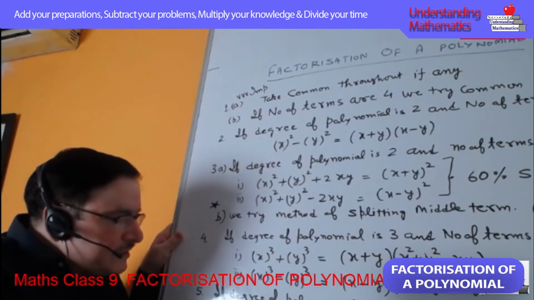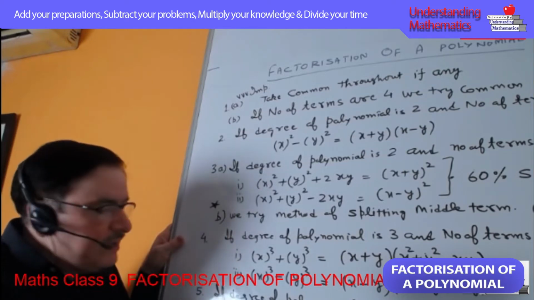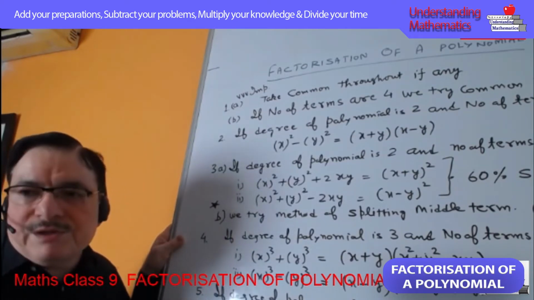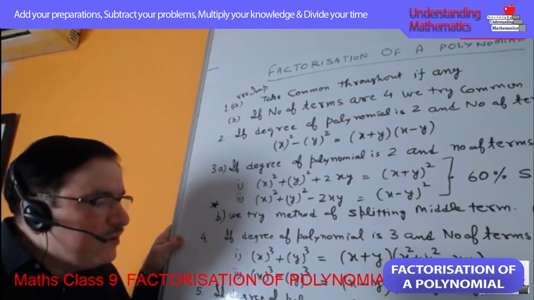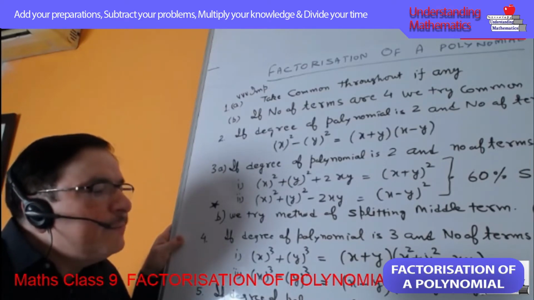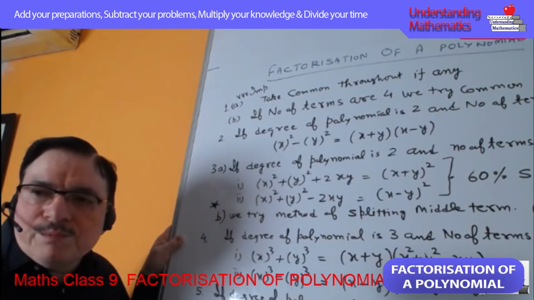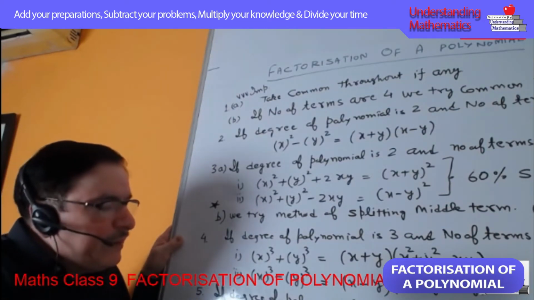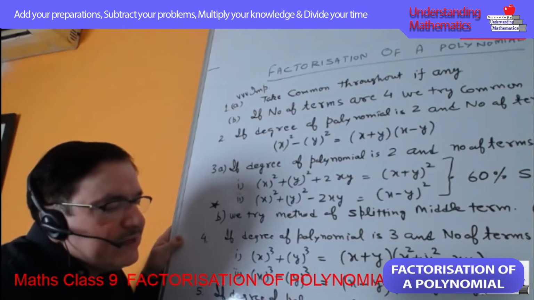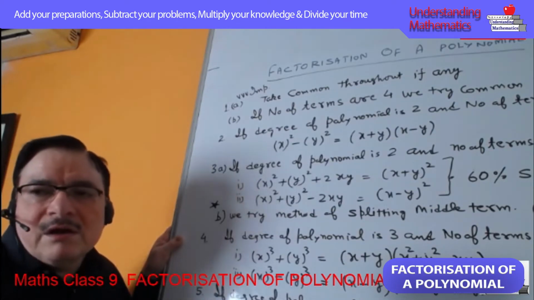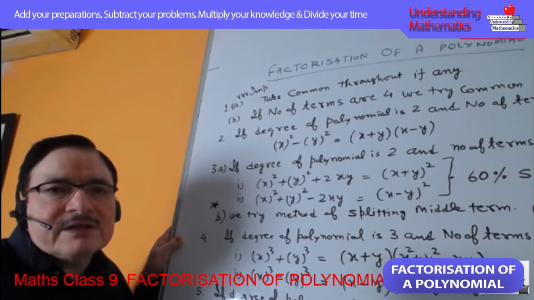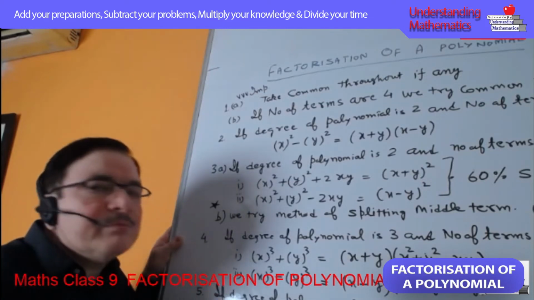So first and second, the only difference is that in the first identity all the terms are positive: x cube plus 3x square y plus 3xy square plus y cube, then the answer is x plus y whole cube. Whereas if it is x cube minus 3x square y plus 3xy square minus y cube, meaning half the signs are positive and half the signs are negative, the answer is x minus y the whole cube.